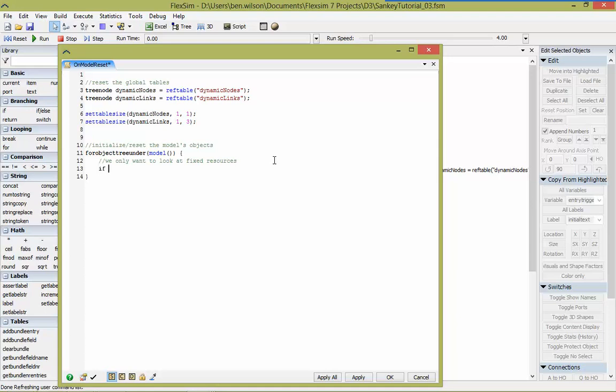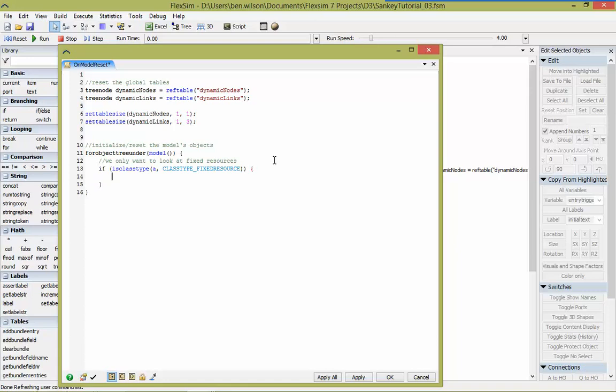So we'll say if is class type. You get this a variable. As you're looping through, a is the current object that you're looking at in this iteration of the loop. And we're looking at class type fixed resource. So if it's a fixed resource, we want to do some stuff. If it's not, then we'll skip it.